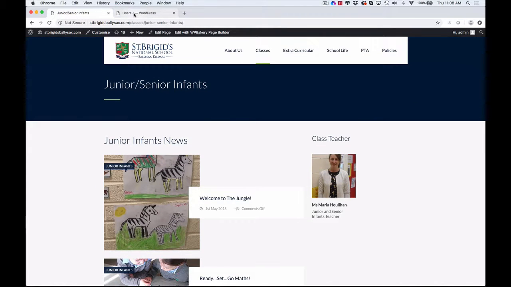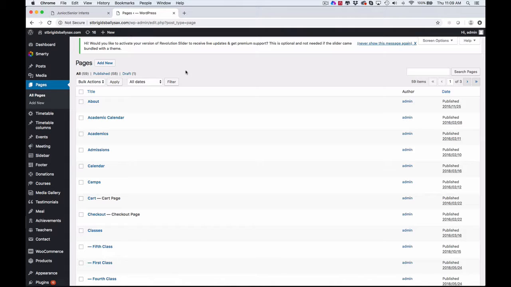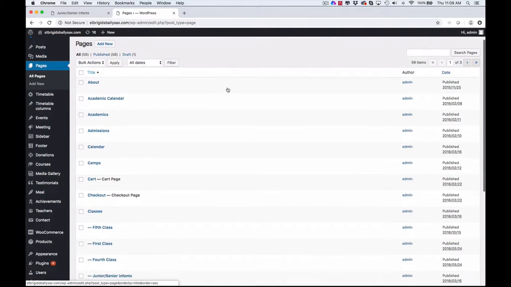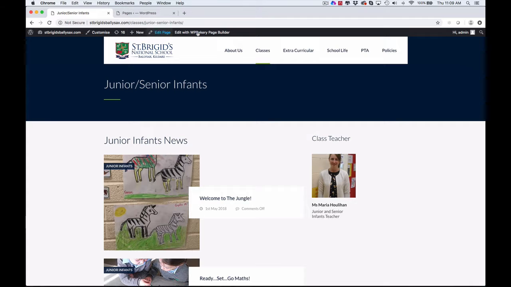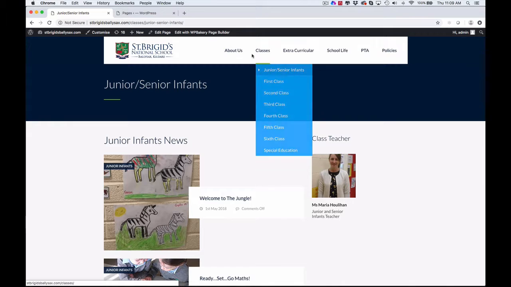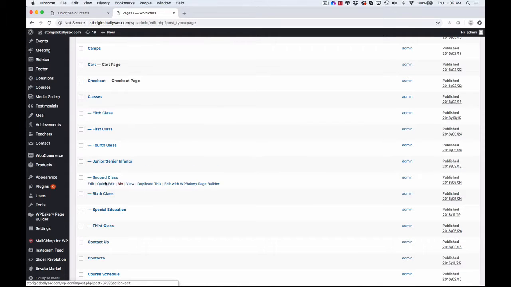To modify any of your pages, when you go into WordPress, you'll see a section on the left called Pages. Clicking on Pages gives you access to all the various pages that you have within your website. So specifically, we're looking at the class pages, which are sub-level items of this top-level item called Classes. So the various classes fall underneath this heading of Classes. You'll see it's designated in kind of a hierarchy here. So you can see classes and the various pages that you have.